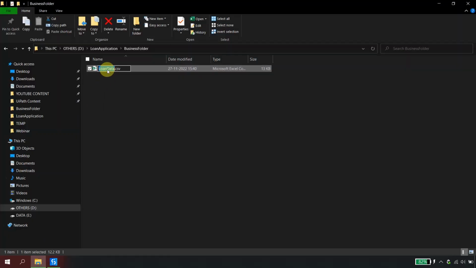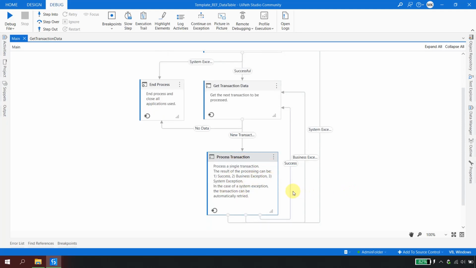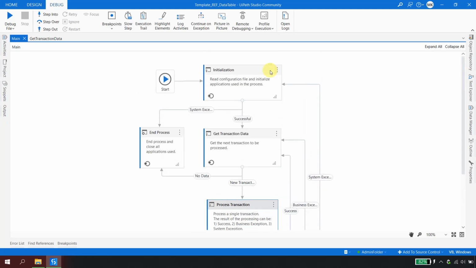So this is our data which is in the loan data.csv file, and all the transactions would be passed one by one. Now, depending on the kind of data, it might be a successful transaction, there can be a business exception, or there can be a system exception as well, right? In case of system exception, we want it to have a retry, so it goes to the Init All Settings and then retries, right? This we have all discussed in the REFramework series.